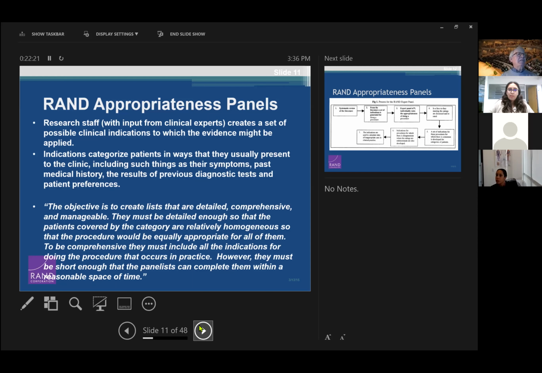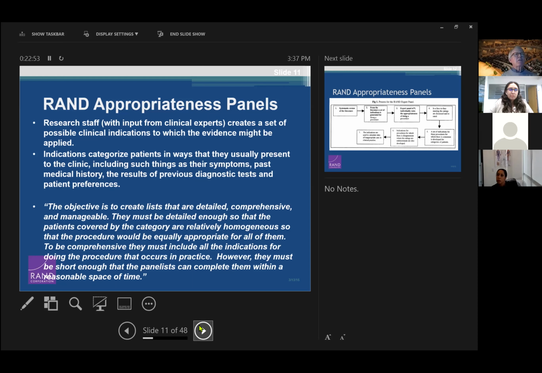They've got to be detailed enough so that the patients that fall into the category are fairly homogeneous. And again, that's one of the things about trials. When you compare one trial to another, quite often the patient population is not homogeneous at all. And here, in the categories, we try to create homogeneity. So if you say that the person's a candidate for back surgery, everyone in that category has got to be a candidate for back surgery. It should be applicable to all of them if they're in that same scenario.